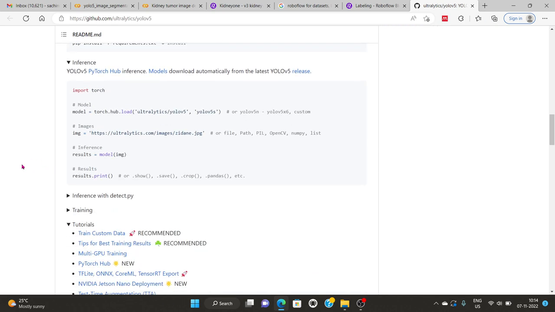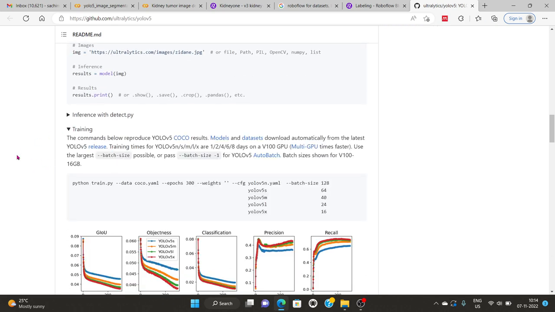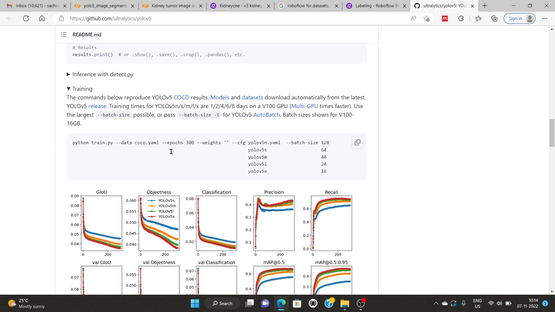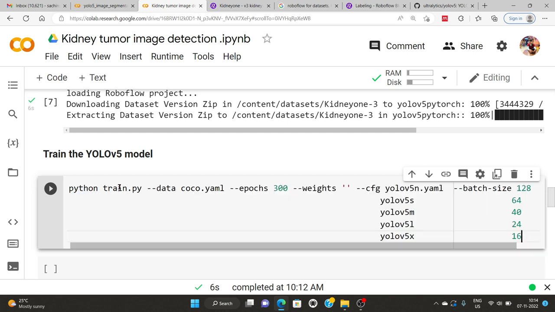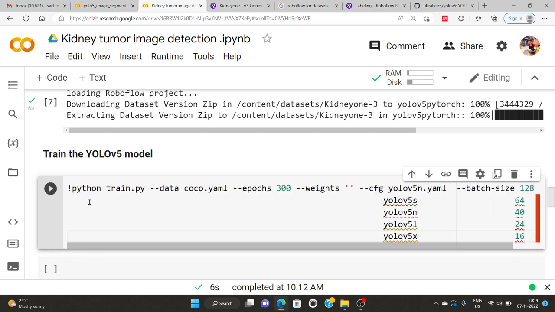So I'm having this one training part, and for this you have trained YOLO weights also. I'm going to copy this code and paste it here. Okay, it's having train.py and image size. What is the image size? I'm going to delete that part so that I'm going to have this dataset ahead, and I'm going to set the epochs. How many epochs do I need? I'm having 100 as of now.